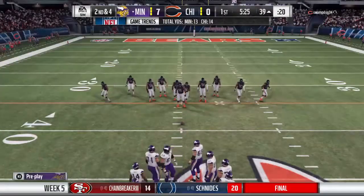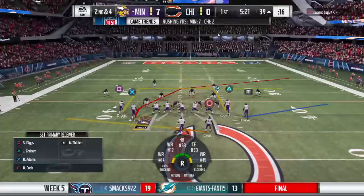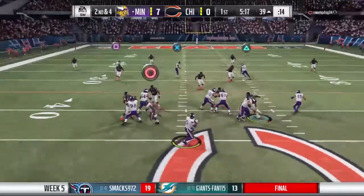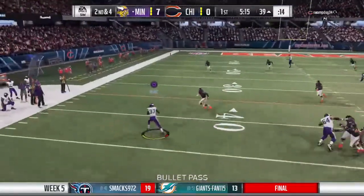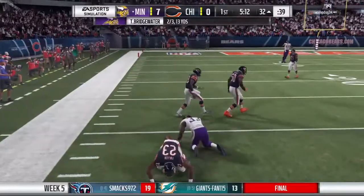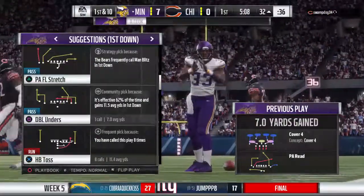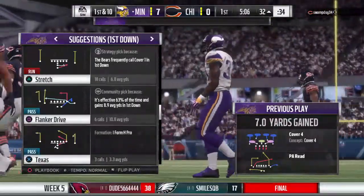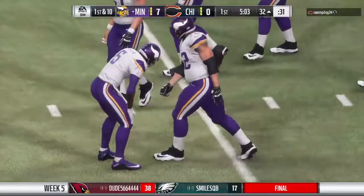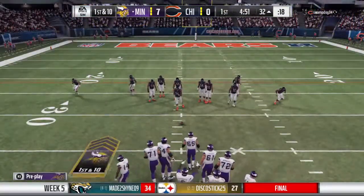See if they stay on the ground for 2nd down. On play action, it's Bridgewater. Out to the flat, that's complete to his running back. And he gets it down to the 32. It's a 7-yard gain there, and it's good enough to move the chains. Everyone's got to be able to catch the football. Doesn't matter what position you play, but if you're on offense, be aware a ball may come your way.